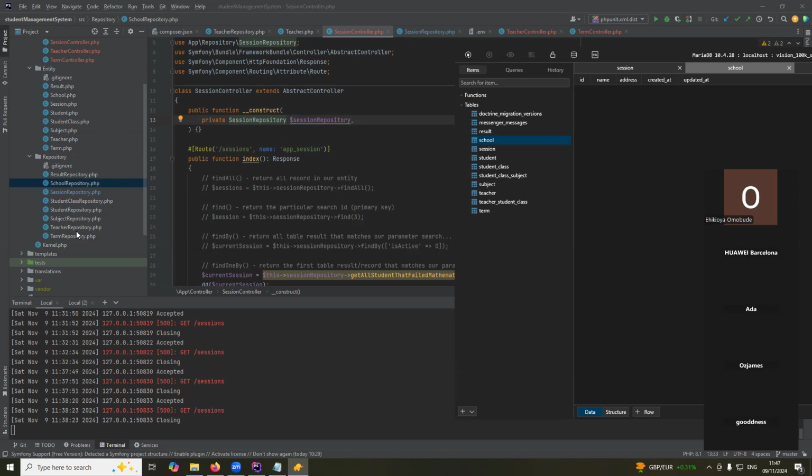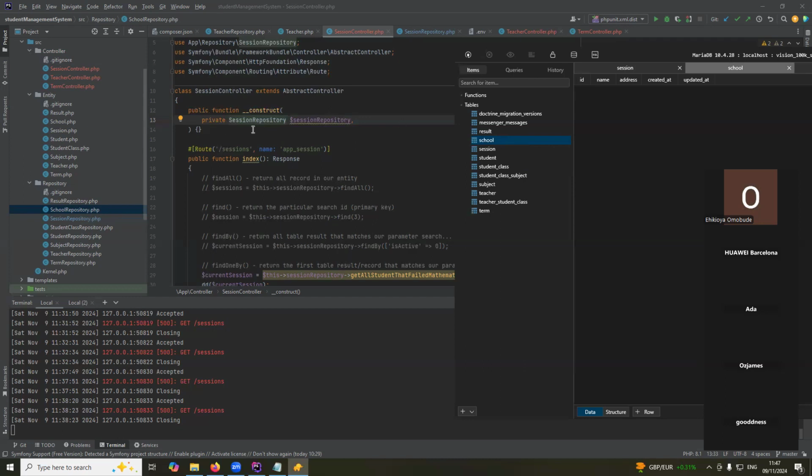So this is the way Symfony connects. Your controller will connect to your repository. Your repository will connect to your entity. Your entity is mapped to your database. You can see how Symfony gets your data through the cycle.